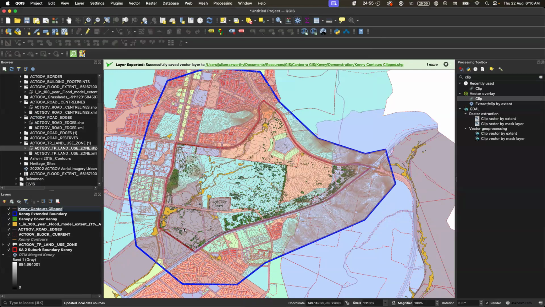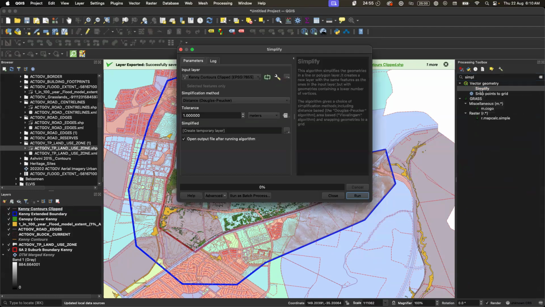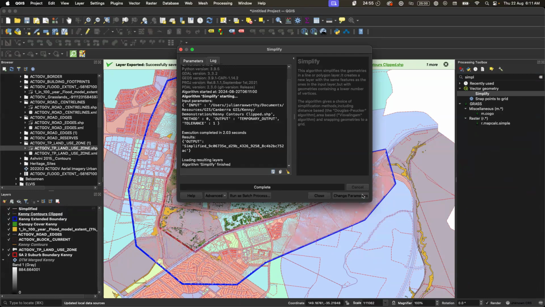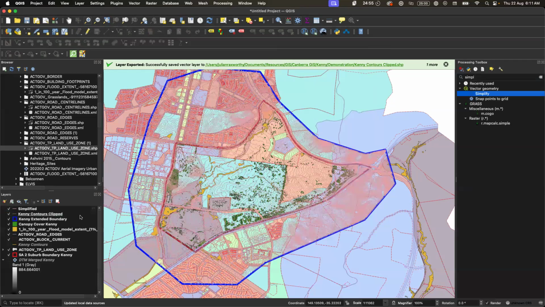Now, what I want to do for the purpose of this exercise is that we need to do some things to these contours because at the moment it's a 2D representation. So I'm going to start by simplifying them. And if you can see, there's one called Vector Geometry Simplify. We're going to get those contours and we're going to simplify them. They'll come in as a temporary file. So again, I'm going to run this. It's simplified them. It's basically reducing, it's joining them together. It's doing some stuff. So you can see there they are.